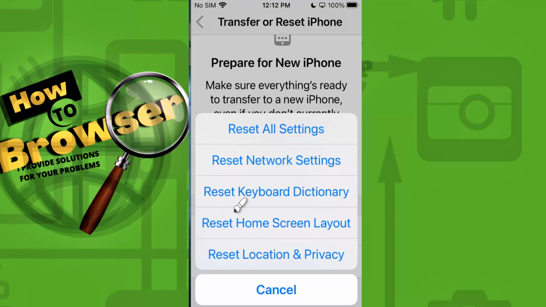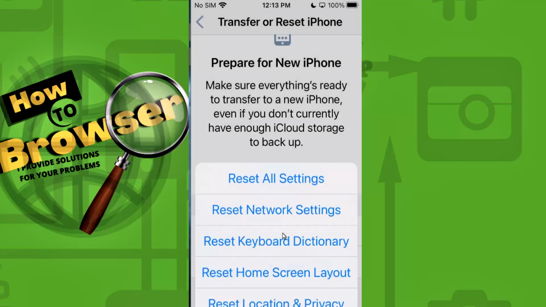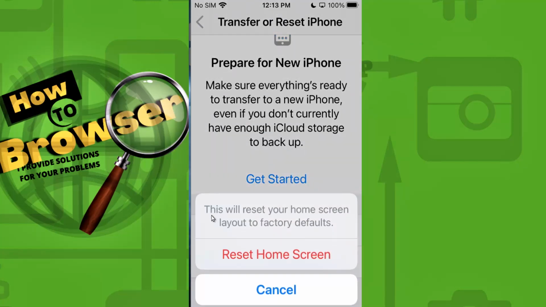Now you need to tap on this option, reset home screen layout. Now tap on the reset home screen layout, and this will reset your home screen layout to factory defaults. Now all you need to do is to tap on reset home screen.